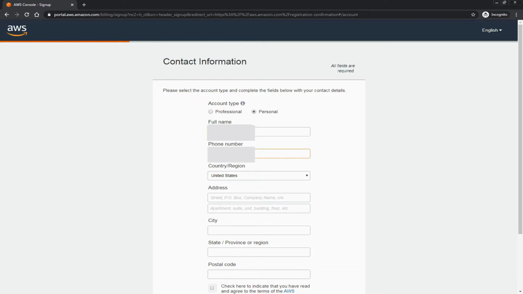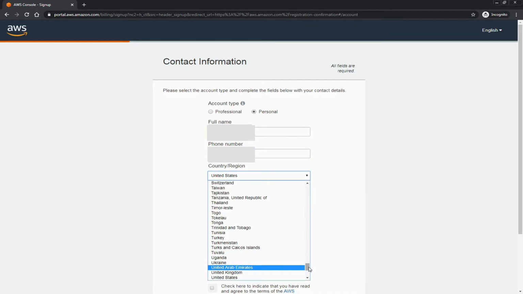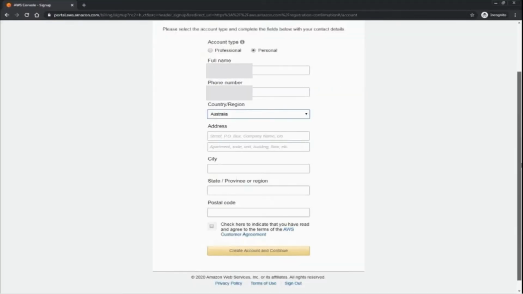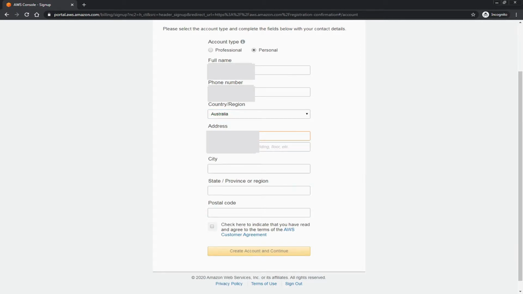then your phone number, then country, address, and then city, then state, and lastly postal code.